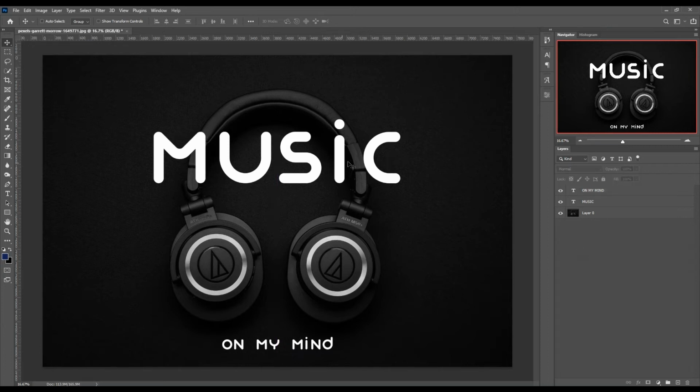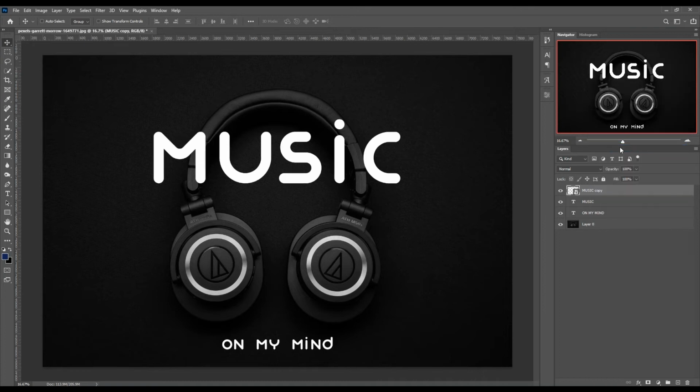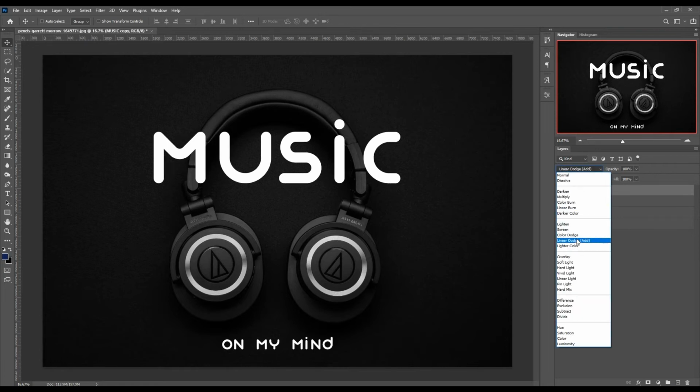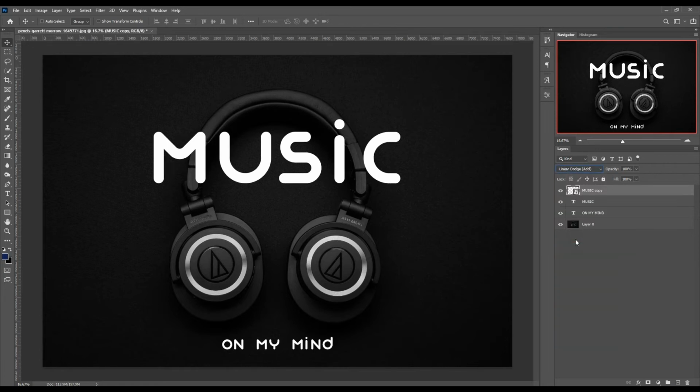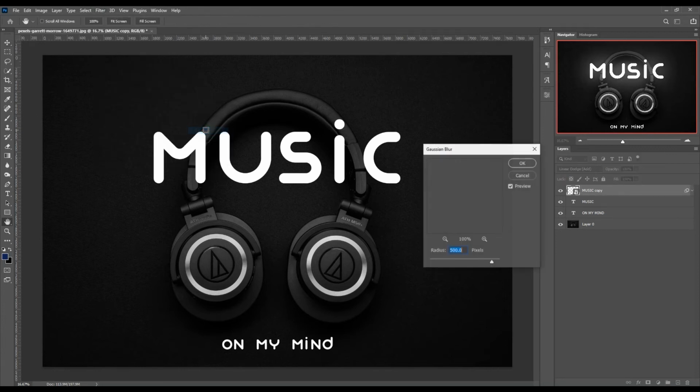Now in layer panel, bring the music layer on top and duplicate it. Now right click on it and convert to Smart Object. Let's change its blending mode to Linear Dodge. Now in filter, blur and Gaussian blur.